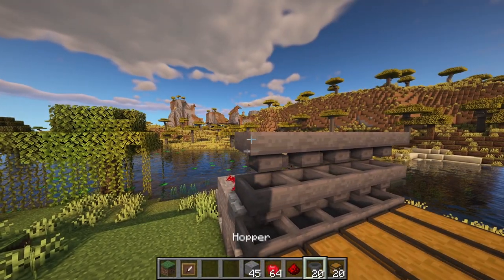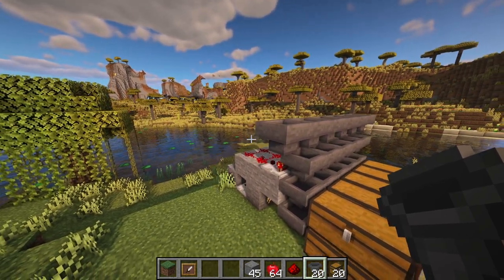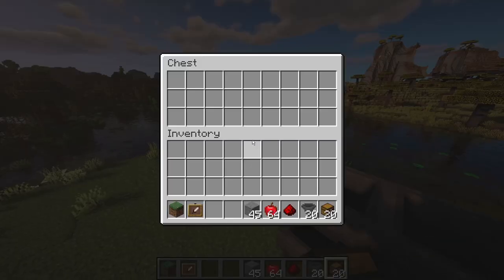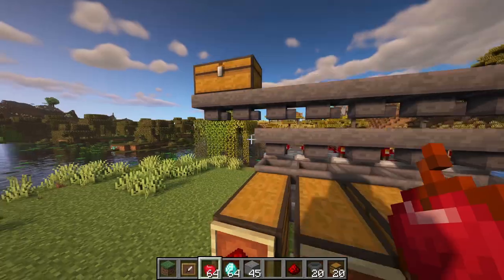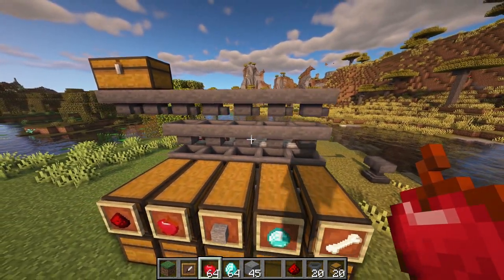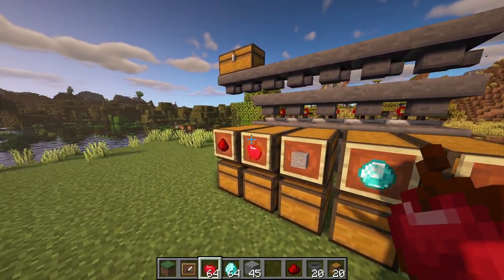Now once you're done with that, you're gonna go ahead and add 2 more hoppers onto the side here, just like so. And then you're gonna add 1 final chest up at the top here or anywhere that you want to put or dump all your items within. So now once you put this chest will flow into these hoppers, which then will flow into these hoppers, which will then flow into the system, which will sort all your items for you.